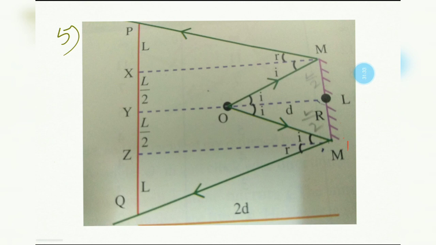An observer is at a perpendicular distance of 2D. That means from here to here, what is the distance? 2D. This is D, this is 2D. Okay, here it's already mentioned, so you can have a glance over that. Next point is, if the observer is walking parallel to the mirror. Now here, this is the observer, right? So if this observer is walking parallel to the mirror this way, if he is walking, okay.